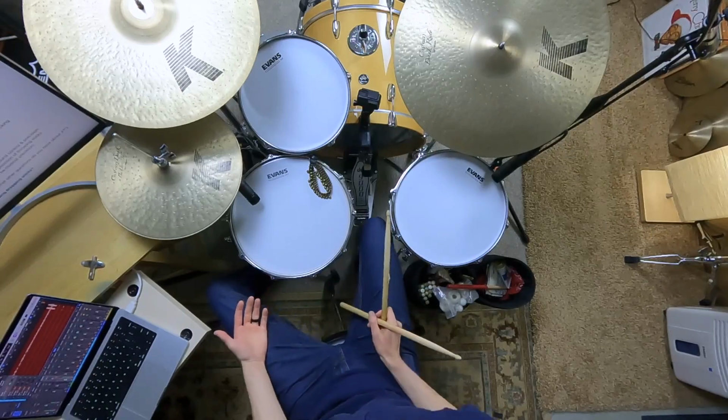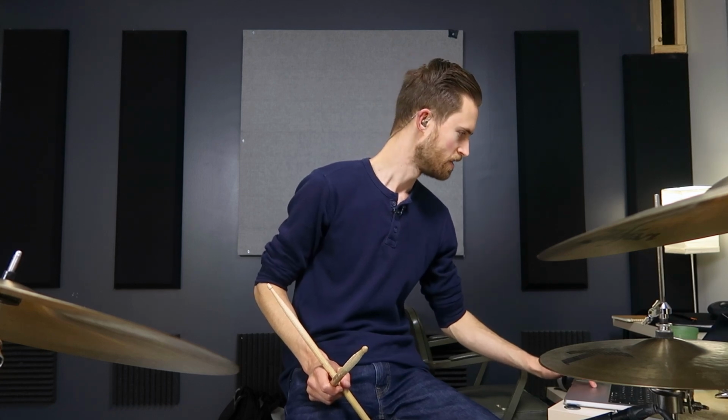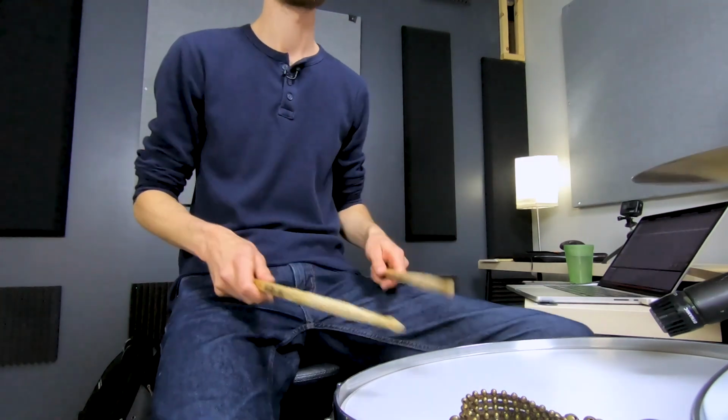Basically, the way the exercise works is set your metronome to 60 beats a minute, really slow. I'll set mine to that just so you can hear what that sounds like. We set to 60 beats a minute here. It's very slow. Here's our quarter note. You don't have to play on the hi-hat as you're doing it. This is just for you to hear.